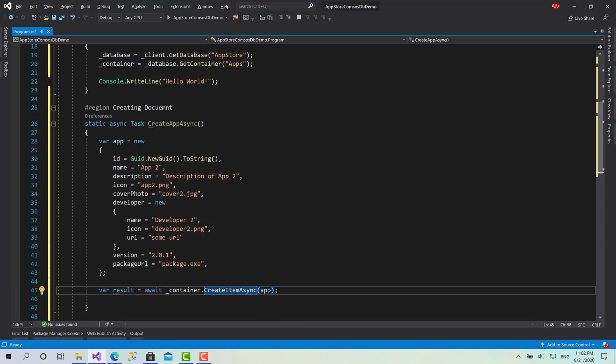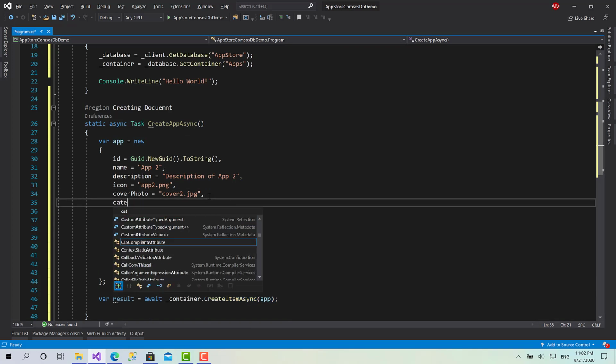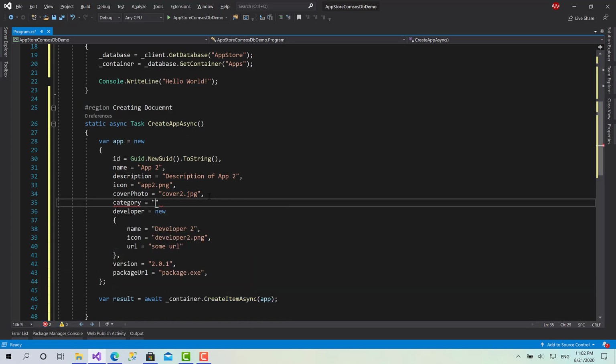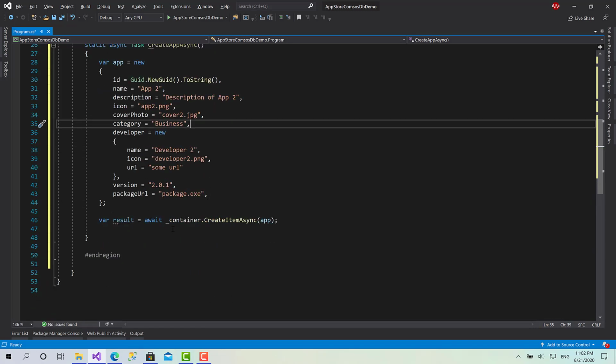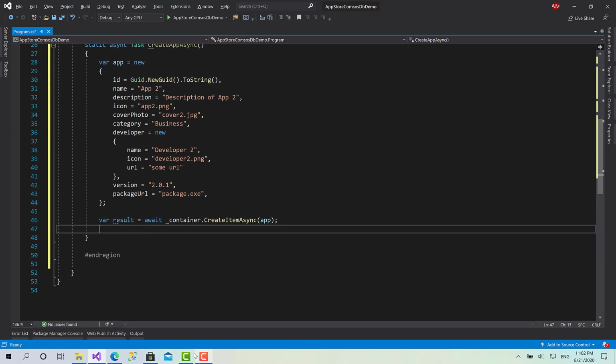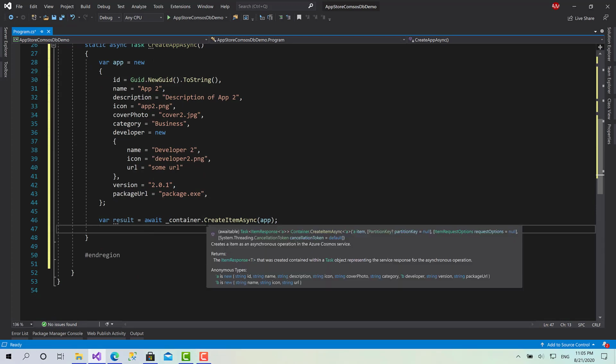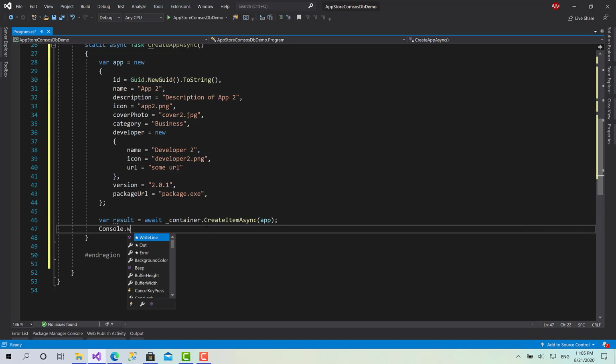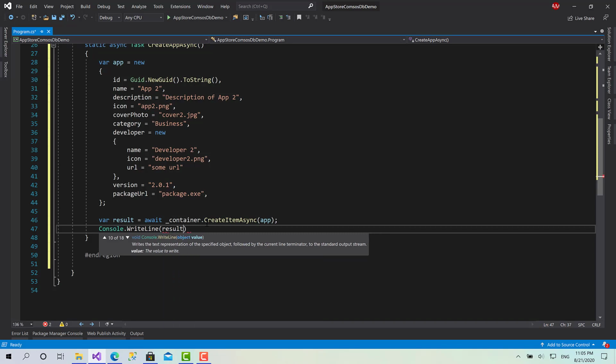In this case, the result is an item response of this anonymous type. Sorry, we forgot a very important property, which is the partitioning key, the category, and let's say that this app is from the business category. Okay, great. So that's it. Let's call Console.WriteLine and you can check the result.